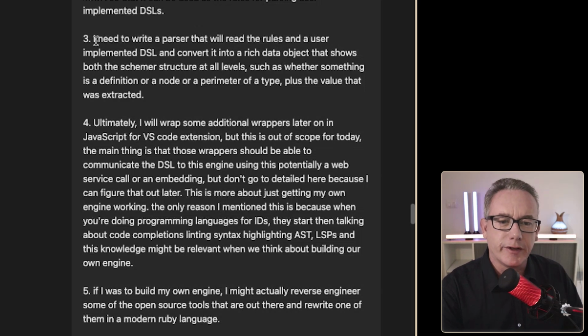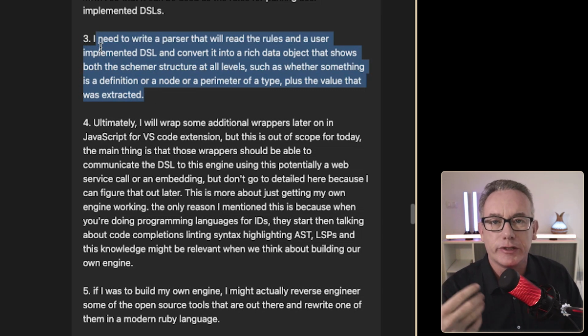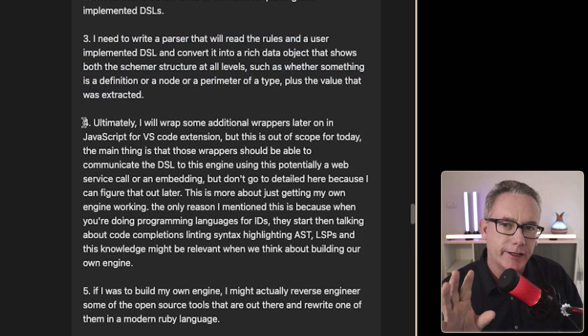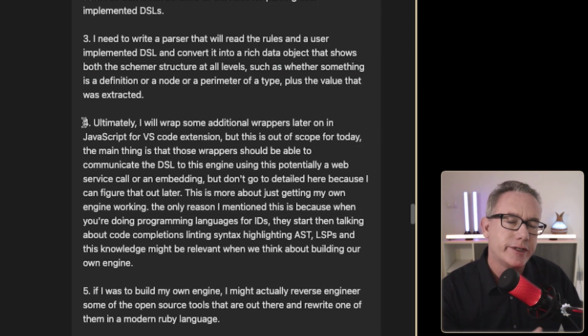Next, I wanted it to think about merging the data from the DSL with whatever the user-generated content is, with the metadata, such as whether a value should be an integer or a boolean. I've said ultimately it needs to be used by a JavaScript application, because this is going to be embedded into Visual Studio and Monaco, so I can use this technology either in a web application or within the IDE.